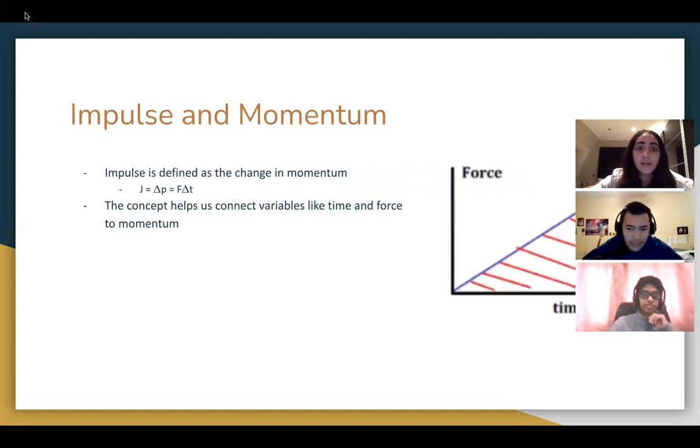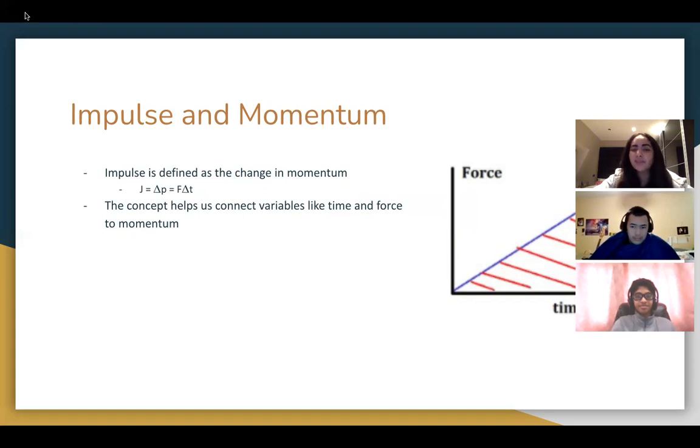So now we're going to be talking about impulse and momentum. And impulse is really just the change in momentum, and it is used with the variable J, or sometimes I as well. And it is, as this formula says, the change in p, which is momentum. And a lot of times this is expressed as force times the change in time. And if you look at this graph that we have on the slide, you can see the force times time. And a lot of times these are the types of problems that come in because you can just find the area under the curve, which is just those red lines in the triangle.